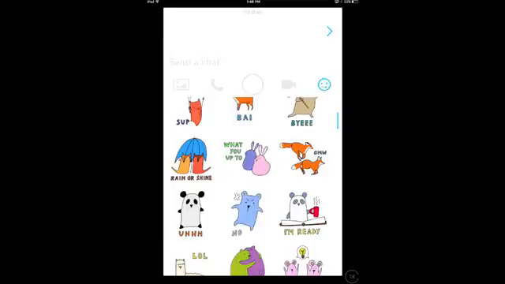And that might be better to just put on as a story if you want the whole class to see it. If you put something like that on your story, if you swipe up on it, you get to see who has viewed it and if anyone has screenshotted it.